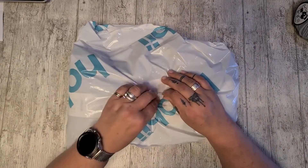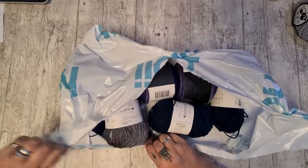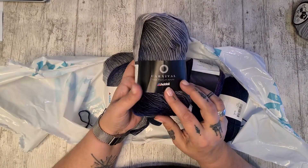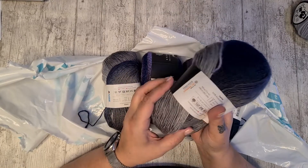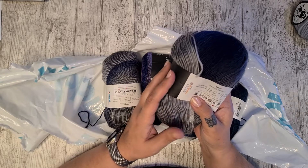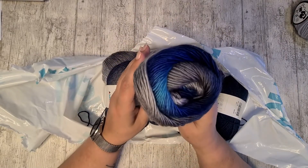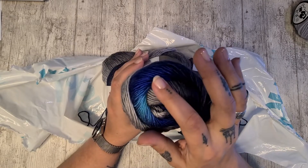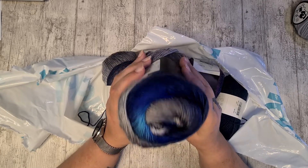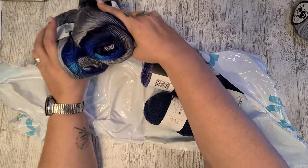Here we are at the last bag — the Acrylic Lucky Bag. I can see some Universe, which I've had before — nice. And maybe some Carnival, which I've had before. Yes, Carnival. This is a roving yarn. This one looks to be a lighter Carnival than what I was working with before; mine was a little bit thicker. This is a three weight, a lightweight. It's actually a very beautiful color — dark blue into royal blue, aqua blue, dark gray, steel gray, light gray. It's absolutely stunning, and I have two of those.